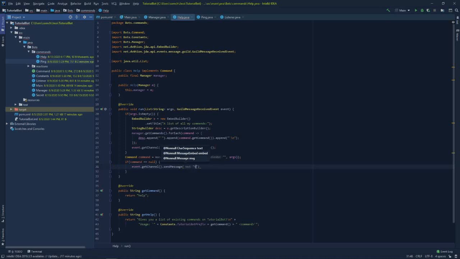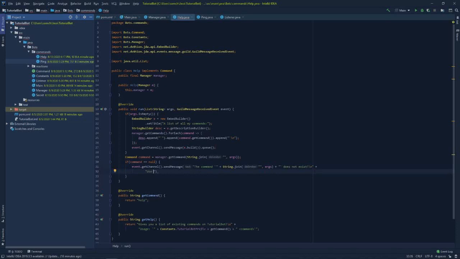So we're gonna say the command, the command string dot join args. I put a space there. Command args does not exist. Slash n for the new line.